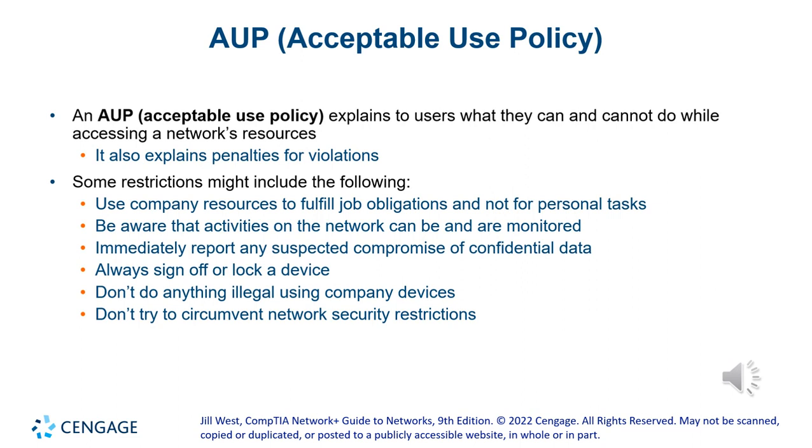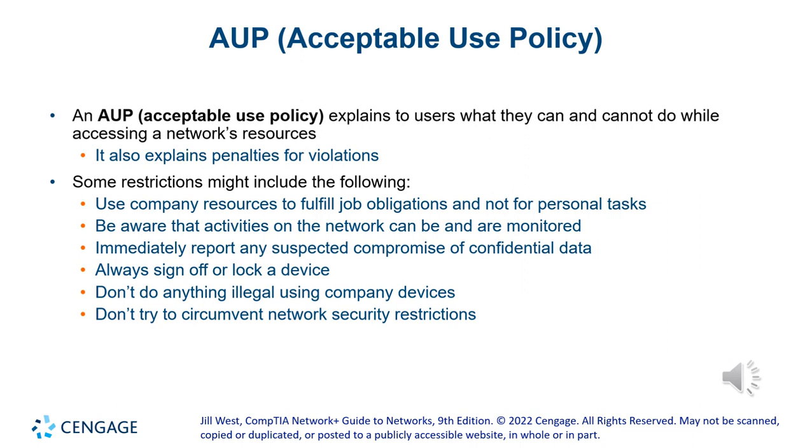So when you get hired at any company, you may have to sign an AUP, acceptable use policy, which discloses everything that you can do and you cannot do on your network. And it can even explain your penalties for violating. Some places might say if you are found to be doing this, you might get fired from your position for doing something, or taking data on a USB drive, or taking printouts home that you're not supposed to take.